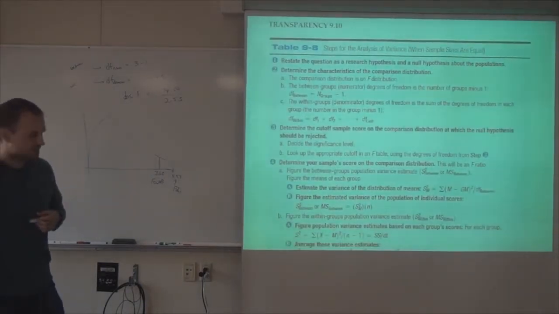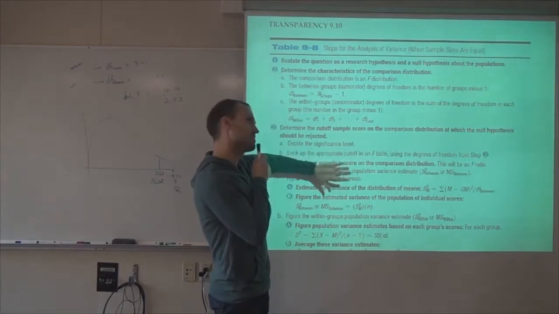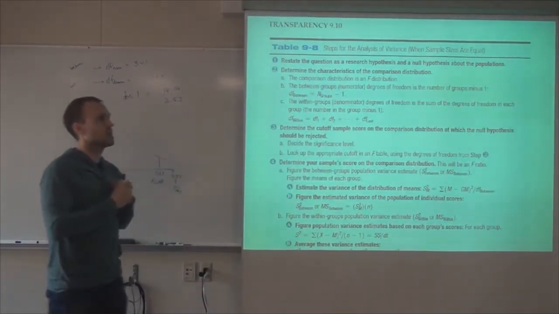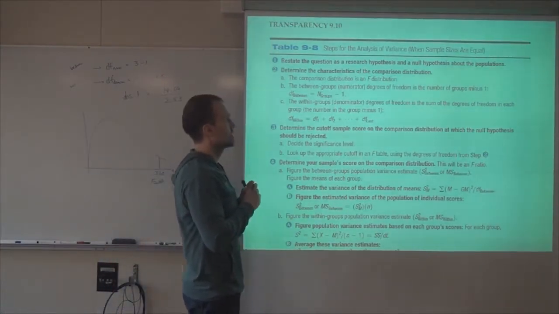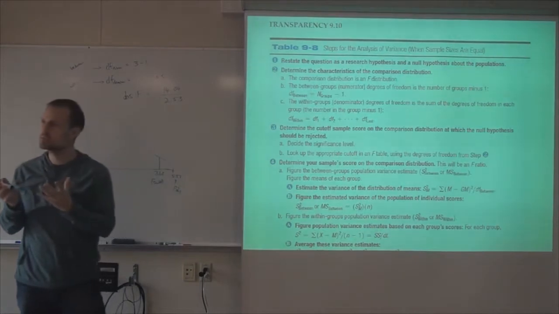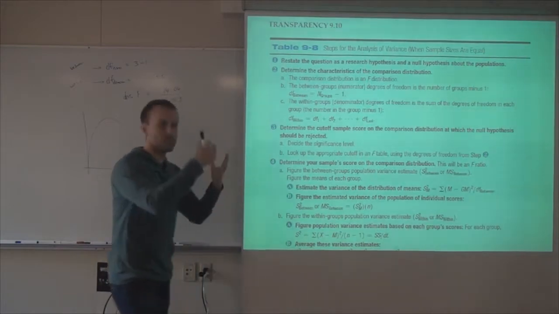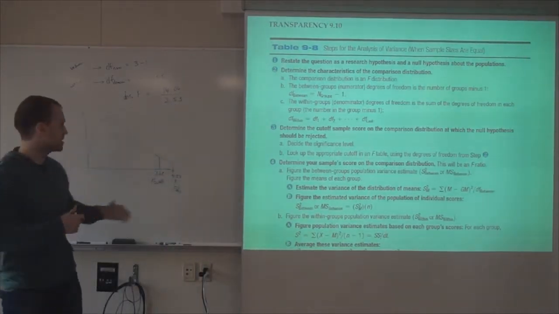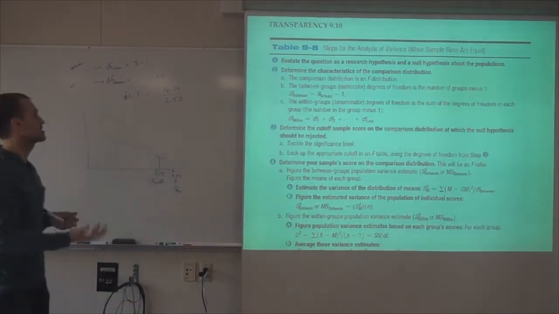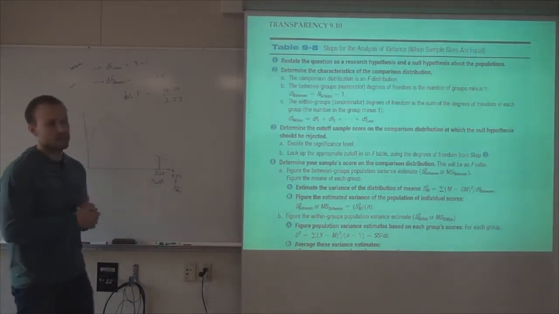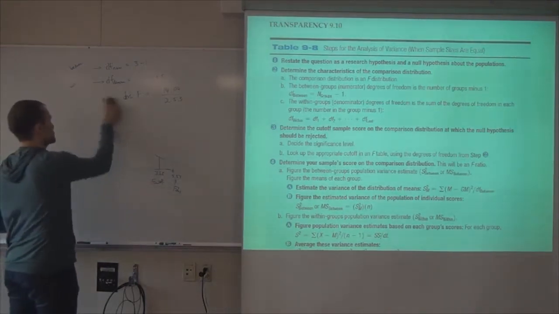Alright, so you can look at this slide. I'm not going to read through this. Hopefully you see the differences, but also the similarities between what we've done before and what we're doing now. We have a different comparison distribution, different calculations involved in getting the observed score and comparing it. But the basic layout and the structure behind the hypothesis test, that is the same.